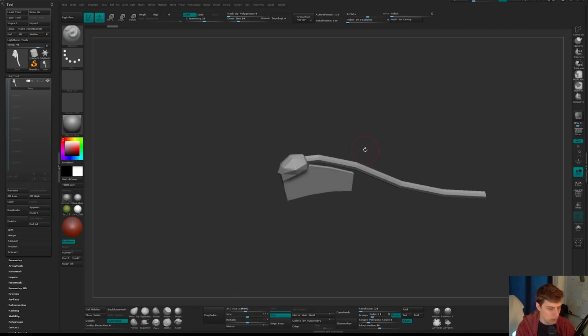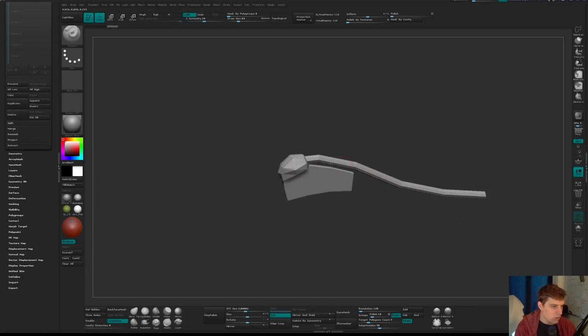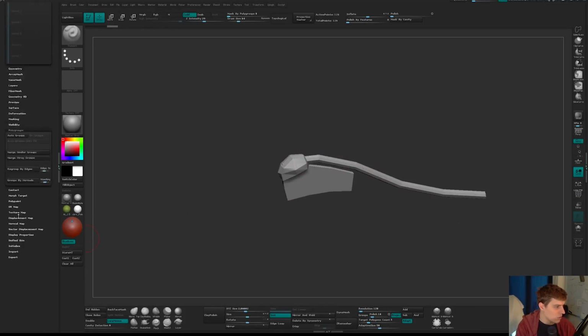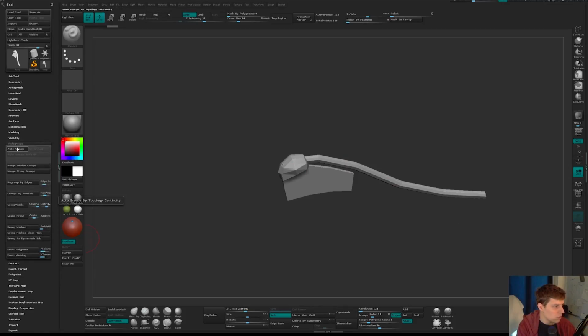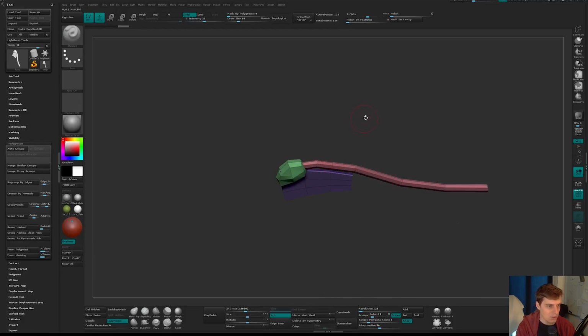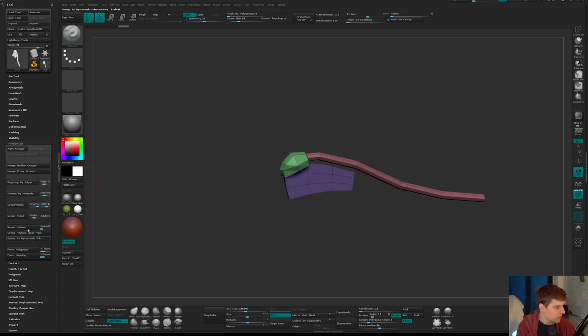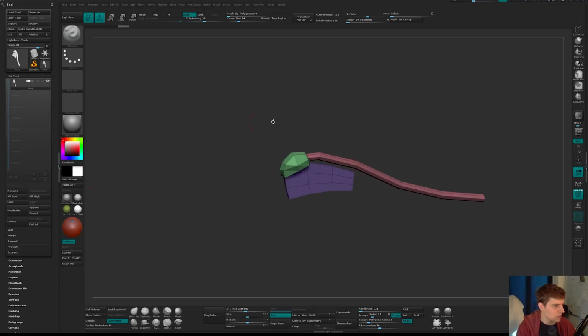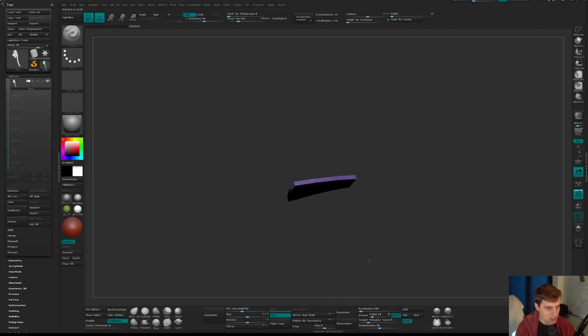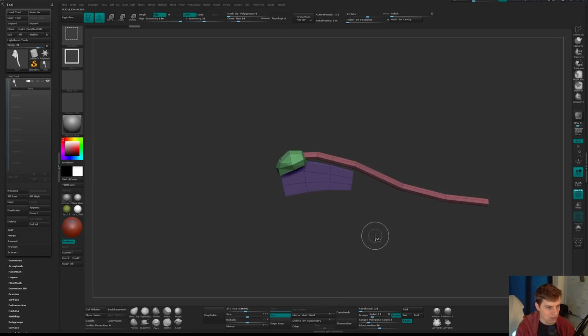So how do we go about this next? Let's separate all these objects, and to do this, the easiest way is to go into polygroup and then press auto group. And now if I press Shift F, you'll see that everything has a different color, and I'm sure there's a quicker way of doing this, but I guess I'll do it the hard way. I'll just Control Shift select one of the objects. This is basically isolating the object. So if I Control Shift anywhere in the scene, you'll see that it's just an isolated object.